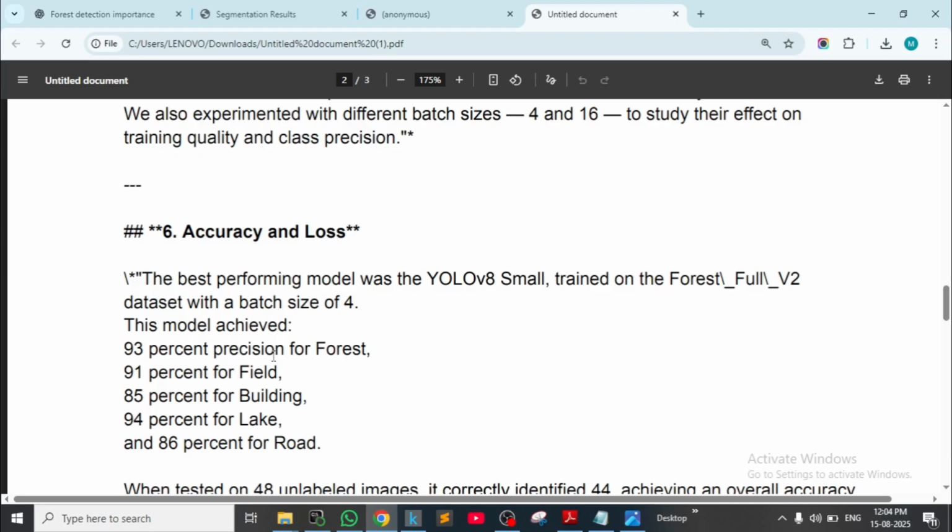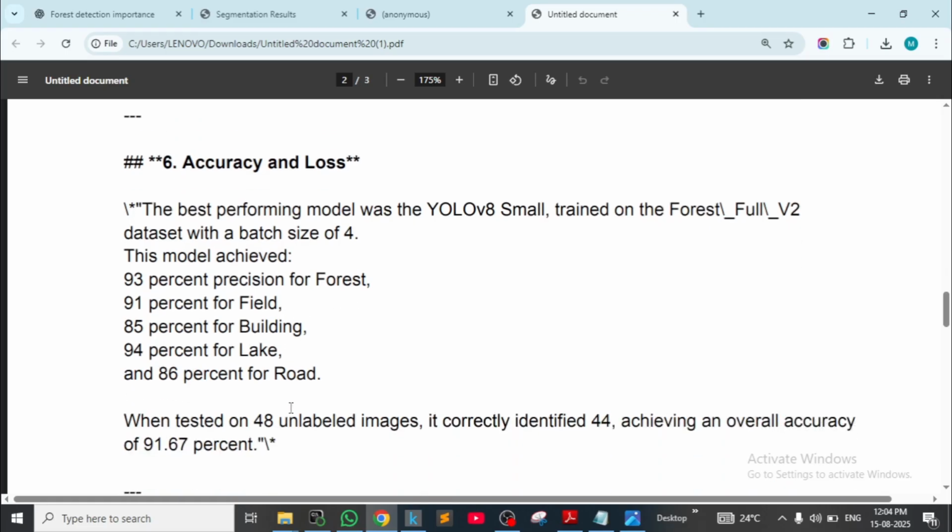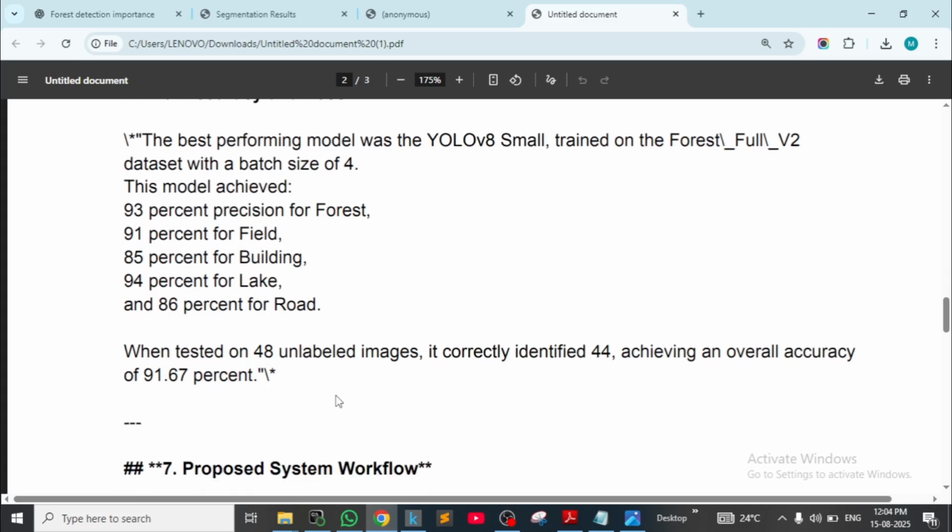This model achieved 93% precision for forest, 91% for field, 85% for building, 94% for lake, 86% for road. They tested on 48 unlabeled images, of which it correctly identified 44, achieving an overall accuracy of 91.67%.